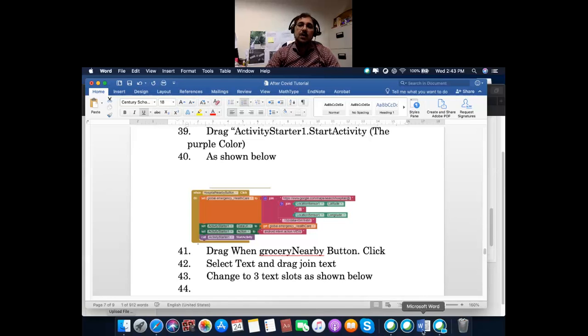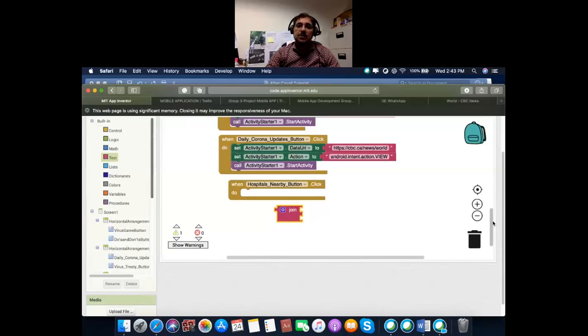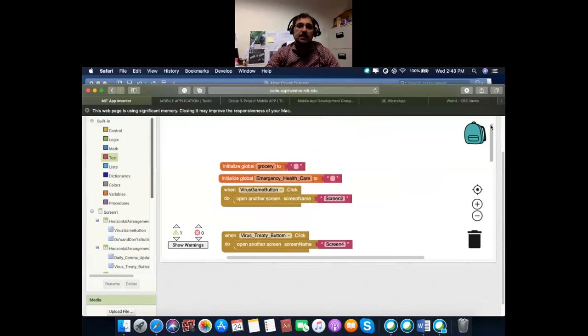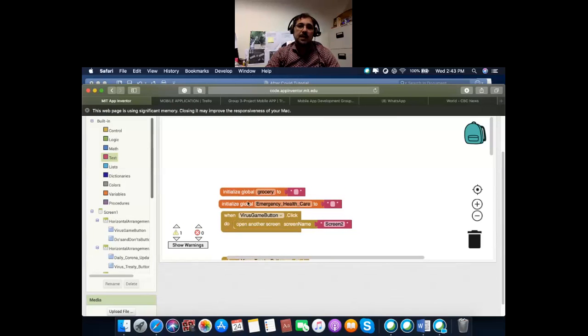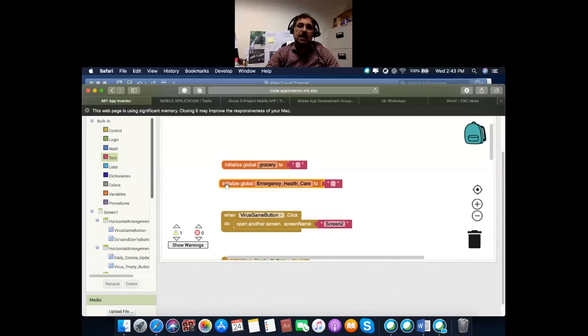Let me show you here. If you go at the very top, you see here set global emergency healthcare. This variable we have already defined, the second one. So now you see it has an empty value, nothing is assigned to this.